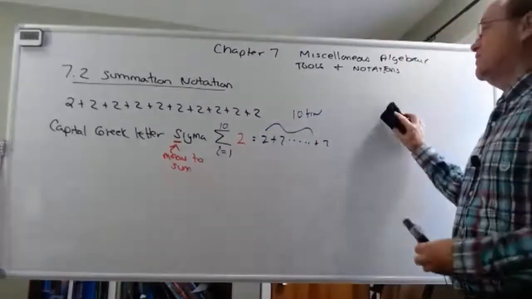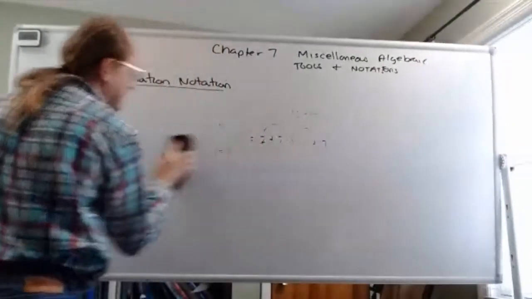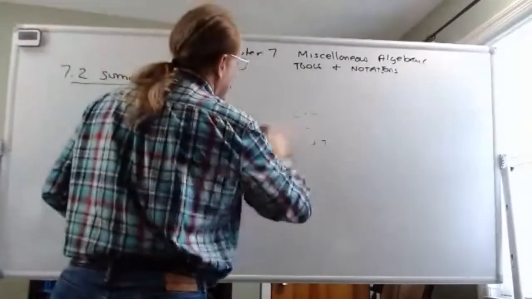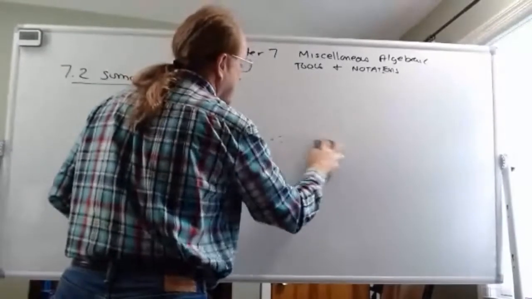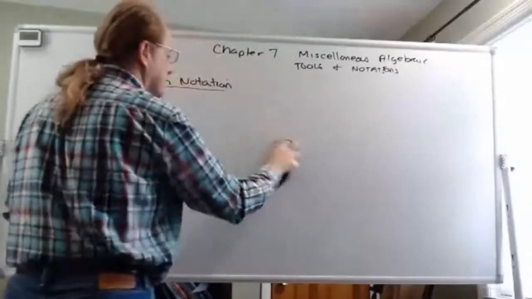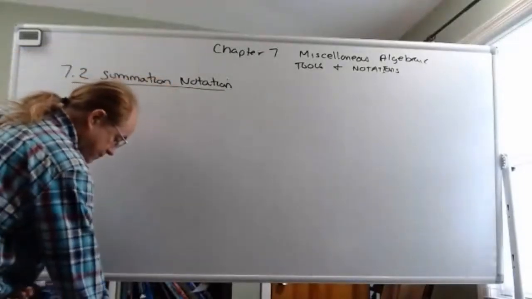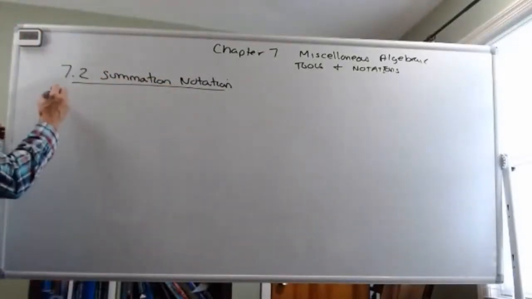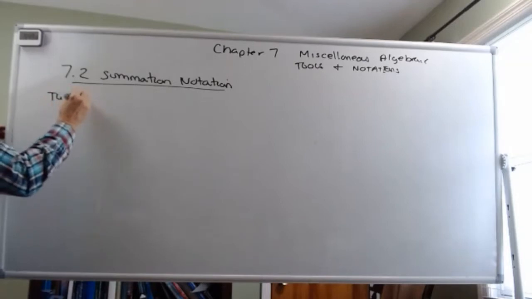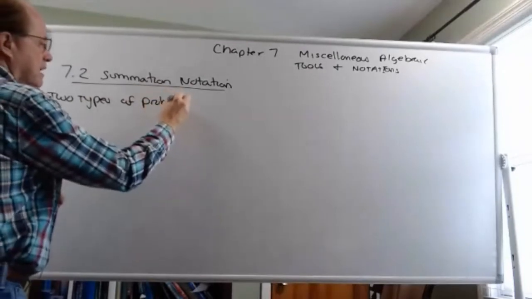Let's take a look at another different type. This is where they get so many different types of summations. Let's put a more complicated example. Well, let's consider this sort of problem. Let me just say up front, there are 2 types of problems that we're going to consider here for now. Later on, you'll look at other things when you get to calculus.